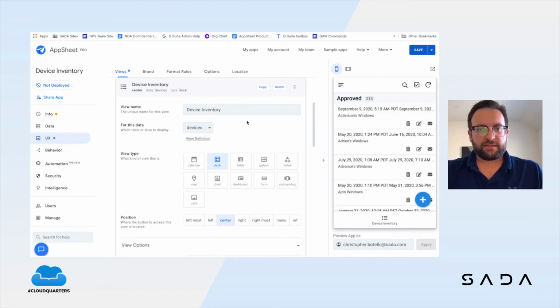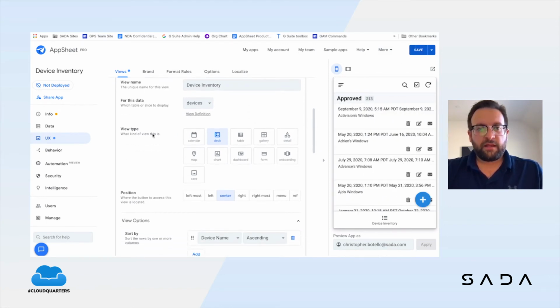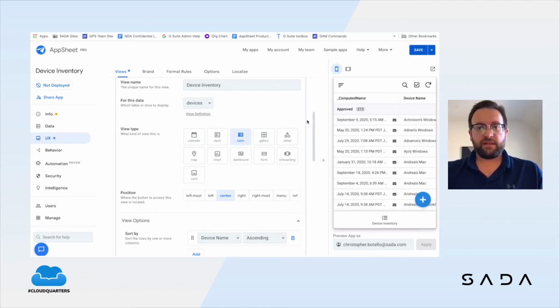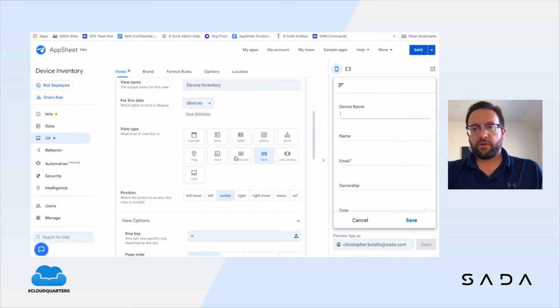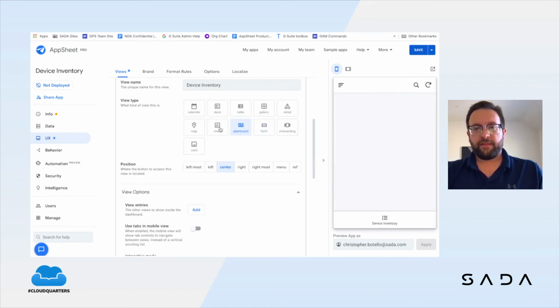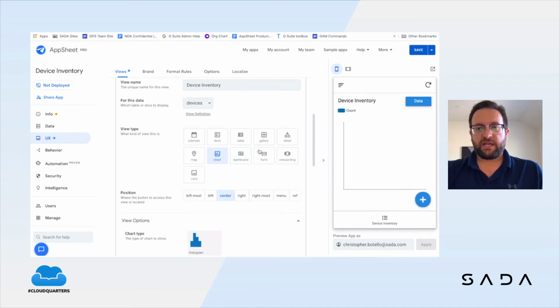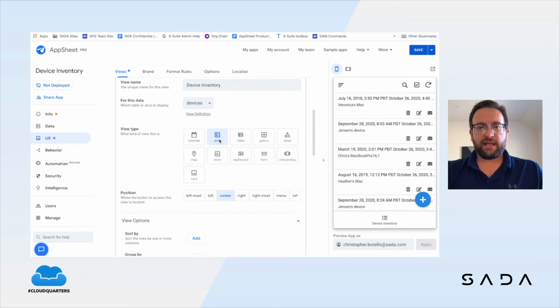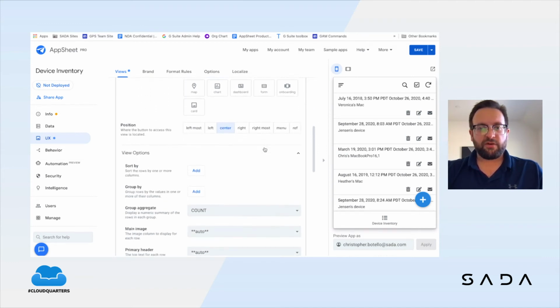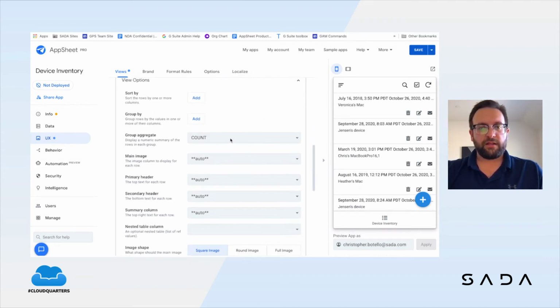We'll see that that's updated. And now we can also change our different view types. So right now this is a deck. If we preferred something like a table view, a form, or a chart, we could change that configuration here as well. We'll go ahead and leave this as a deck, but let's change our sort order around it.